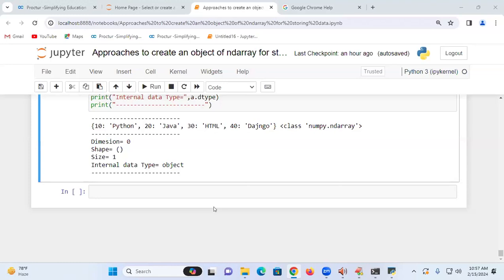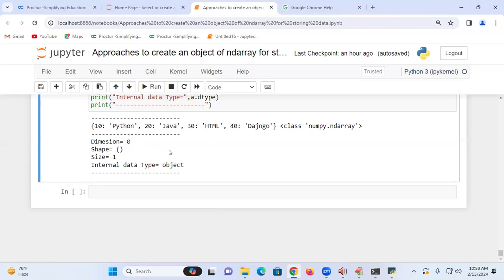Sir, actually, I have a doubt on dimension. In which places do we get the value of dimension 0 and 1? If an object is not providing a Python-level index, then its dimension is called 0, and the shape is empty. Size is called 1; that entire element is taken as one element only.